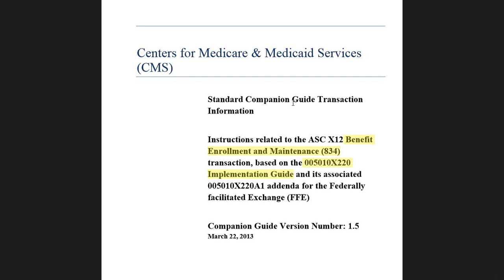The third type of field could be your conditional field. So when you have a conditional field, that conditional field is only going to be required under some circumstances, under some condition. For example, there are some fields related to auto accident. Now, I'm going to the 837 transaction. Every claim is not going to be an auto accident claim.